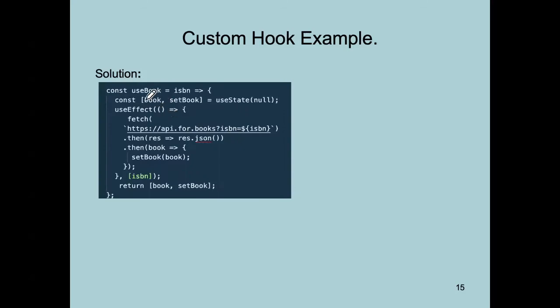So we should give this function a name that begins with use, because you might remember when I talked about hooks originally, there was this requirement that every hook's name had to begin with the prefix use, and that was to allow linters to check that we use the hook properly. So this is my custom hook now, and just like all other hooks, the rule with hooks is that you can only invoke them from the top level of a component. You cannot invoke them within an if statement or within a for loop.